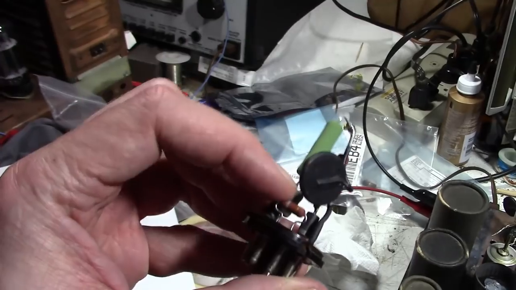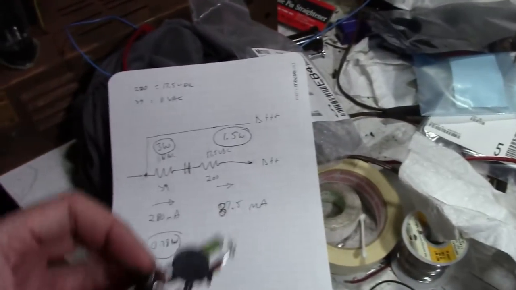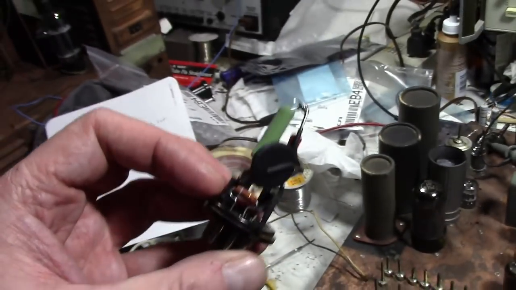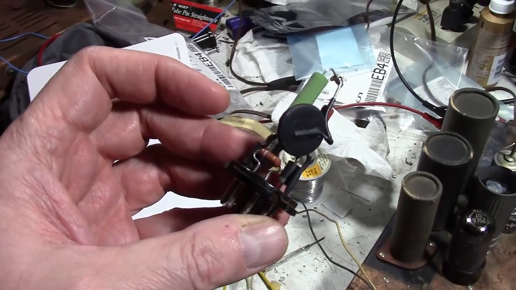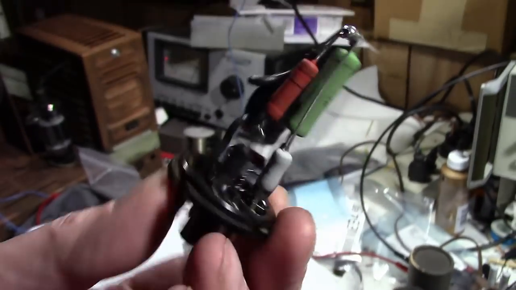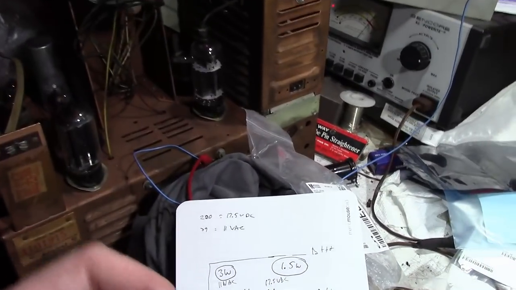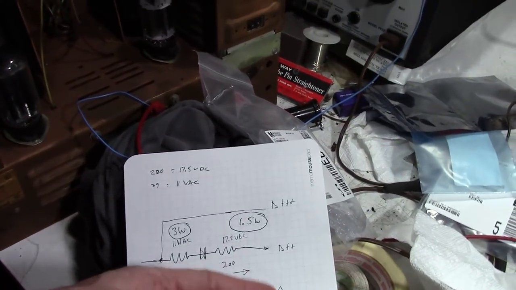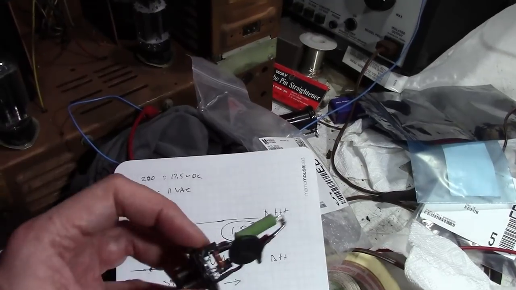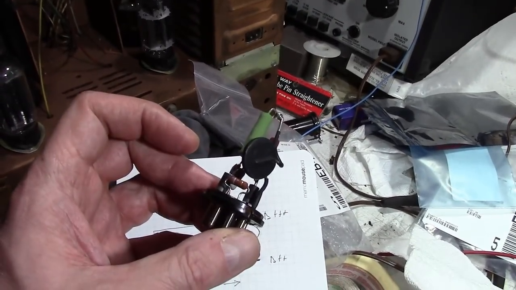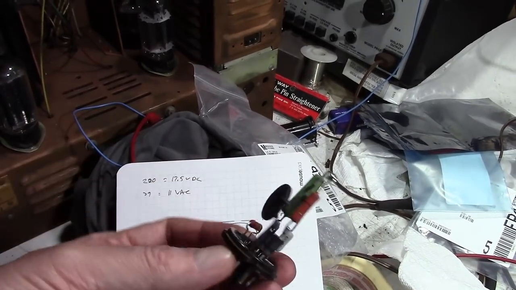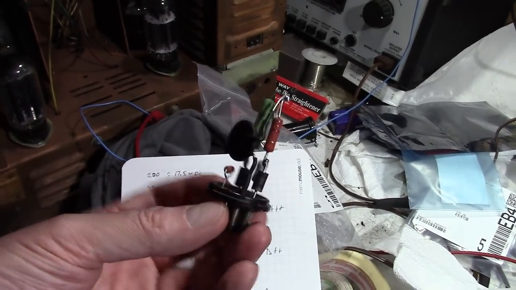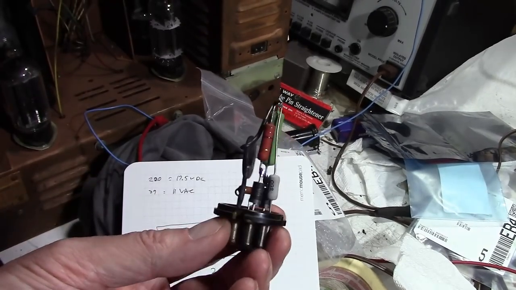Also, on this guy, I dropped the 200 ohm down to 180. Well, 200 ohm isn't a standard value, so you either go with 220 or 180. In this case, I went with 180. And, it may not look like it, but that is actually a 2 watt resistor. And, with a smaller 180, using 2 watts, probably 3 watts would be a better idea for that guy than a 2 watt. Doesn't hurt to go overkill on these resistors. The bigger you go, the cooler they'll run, the longer they'll last.